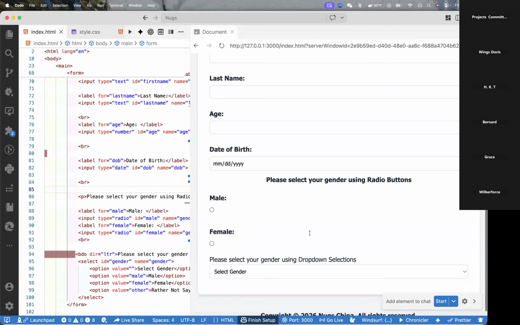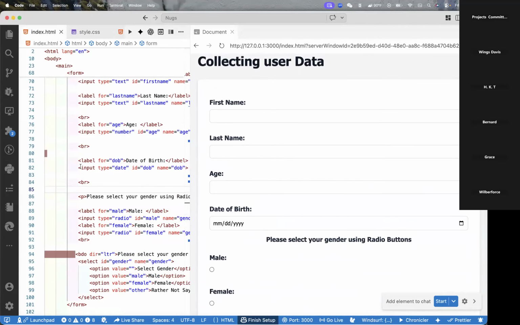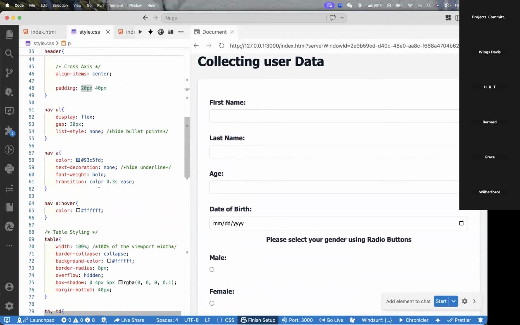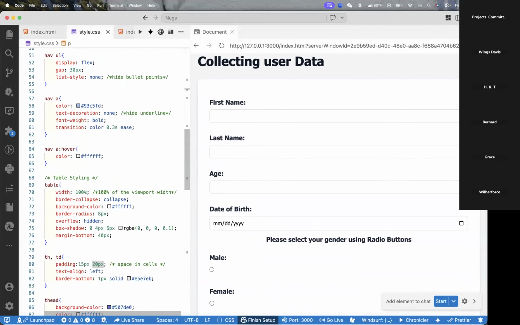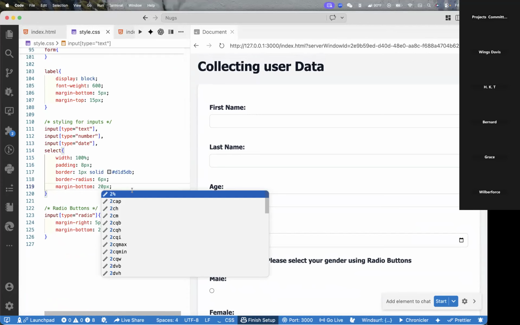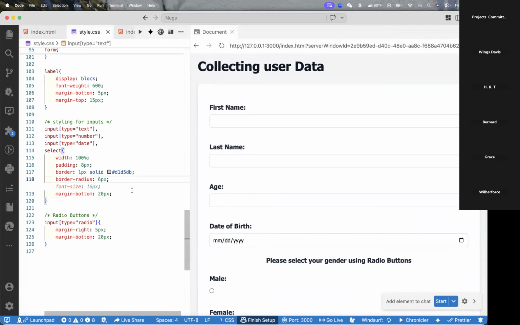Yeah, good. So even the date of birth, I think there should be a space here. So let me see. Something go below the date. Okay, there's margin bottom. Let me make it like 20 so that there's space. Yeah.